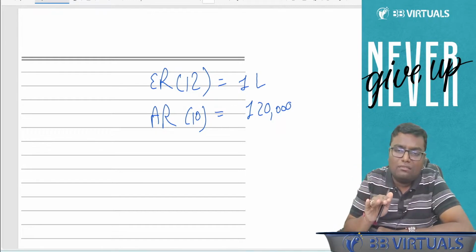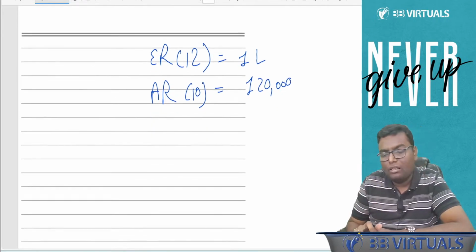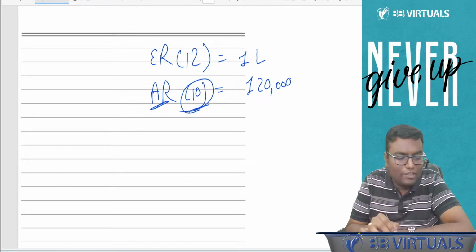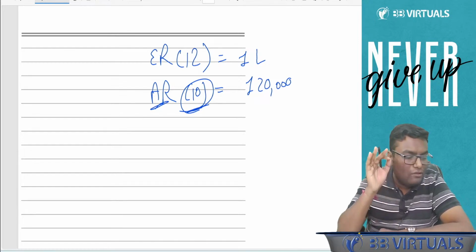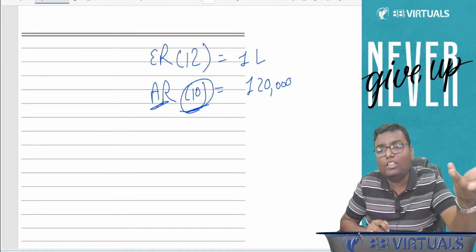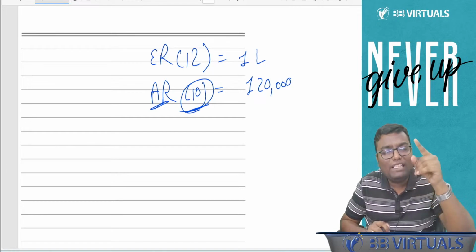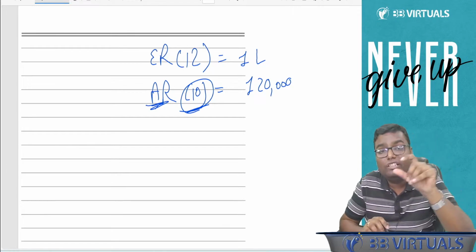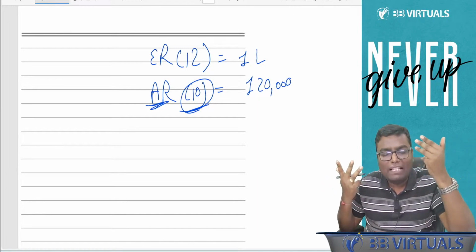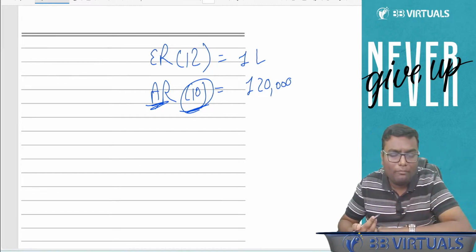Now what happens when it is a loss due to vacancy? Please understand. Can I say I have already reduced? I have written my actual rent of only 10 months. And if it is only 10 months, that means the 2 months' rent I have not included. Anyway, it is not supposed to be included, because rent is to be included in actual rent only if it is accrued. This 2 months' rent is not accrued because the tenant is not staying in that property. So it has to be reduced, which I have reduced already.